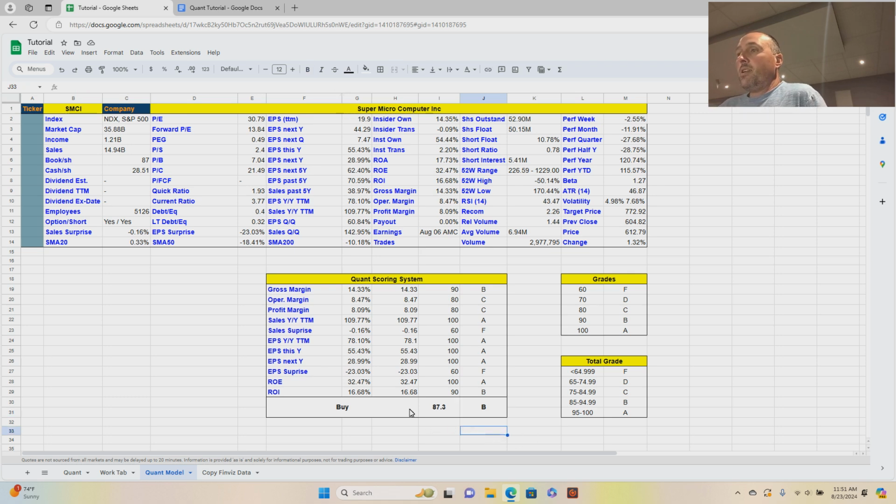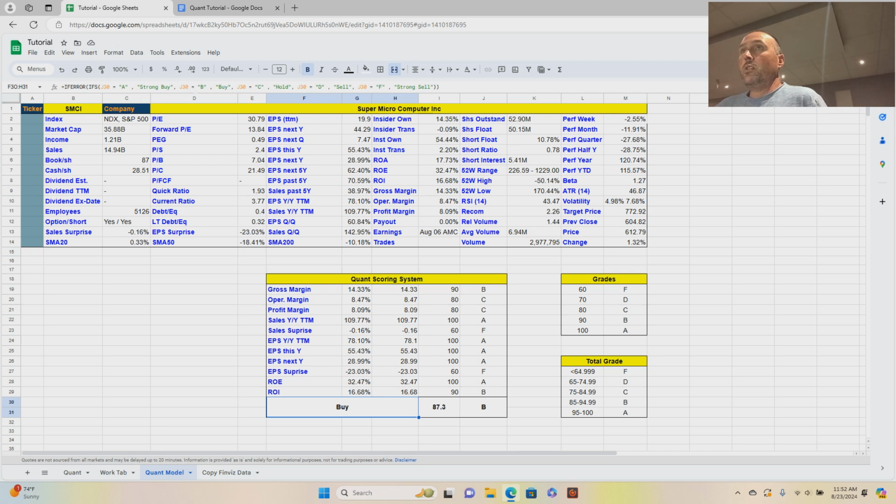And now the very, very last thing that we're going to do as far as the quant model goes and all the scores that we need, we want to get either a strong buy, a hold, a sell, or a strong sell based on the criteria that we put into this model. So you're going to use this formula here, and we're just saying if J30, which is this cell here, equals an A, give us strong buy.